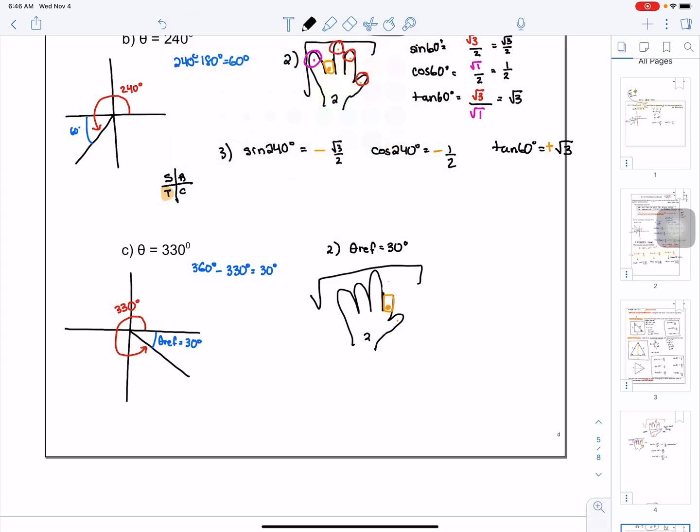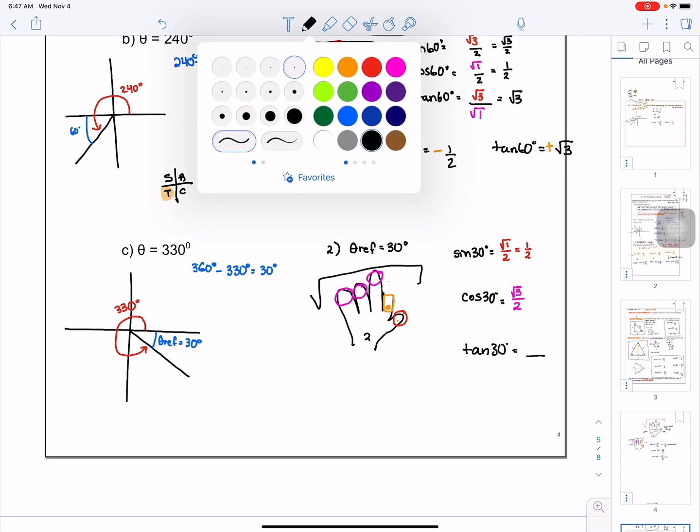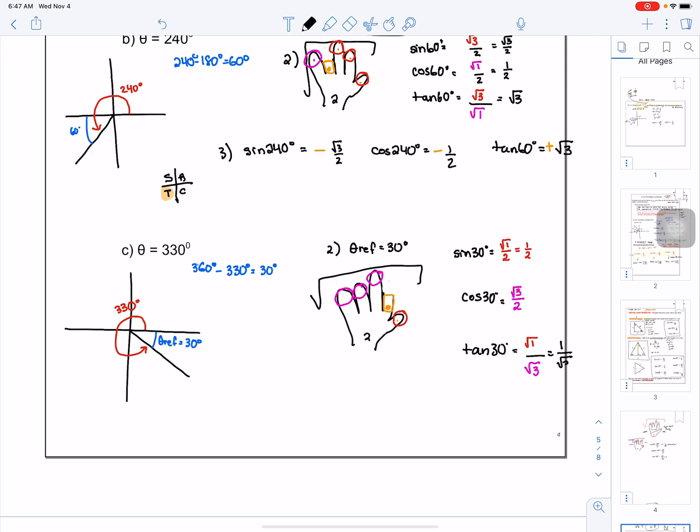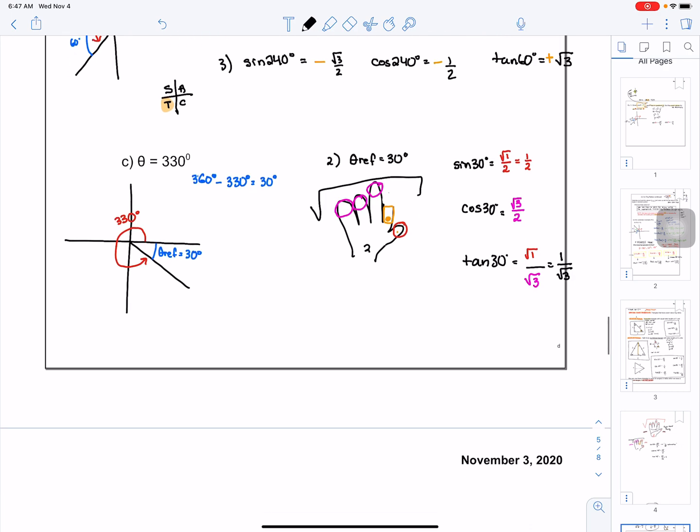So now we write our sine 30, cosine 30, tan 30. Let's look at the sine first. I have one sine finger, so square root of 1 over my palm, which is a 2. This simplifies to 1/2. I look at my cosine fingers, 1, 2, 3 cosine fingers. So this is root 3 over my palm, which is a 2. And when I do the tan ratio, I take my sine fingers, divide by my cosine fingers, and then simplify that value, which square root of 1 is 1. Square root of 3 is just square root of 3. Those are my reference values off my reference triangle.